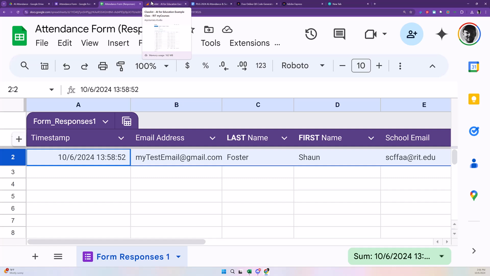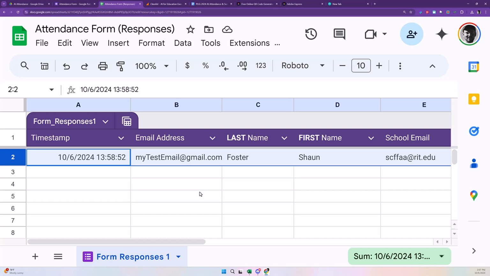I would create a prompt that says, are all of the students that are in the class attending the class? And then I would ask another prompt, are there any students who have missed more than 2 days? And the AI should go through all that data for you. Of course you can filter the spreadsheet yourself, but why do that extra step? Let the AI do it for you. AI is going to save so much time.